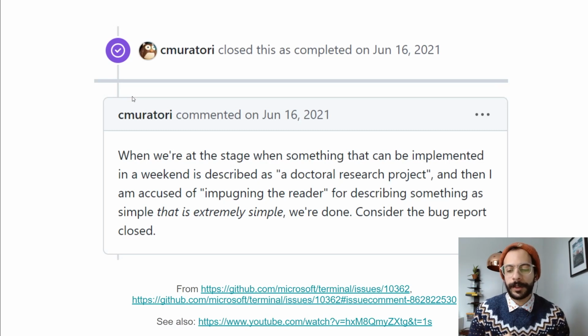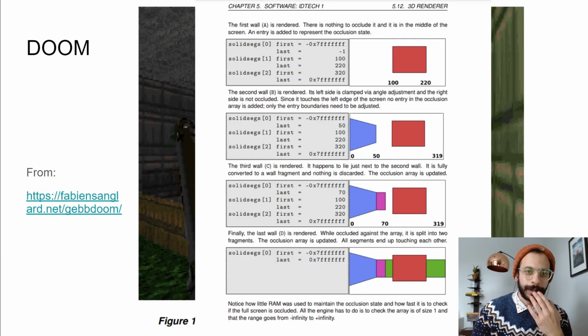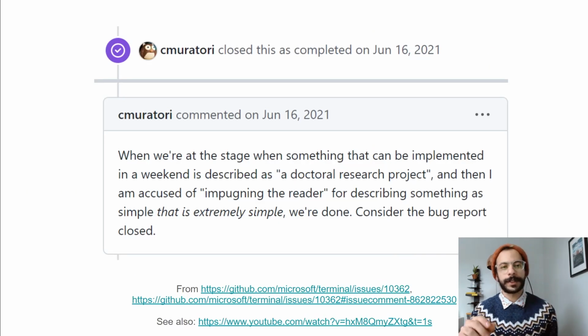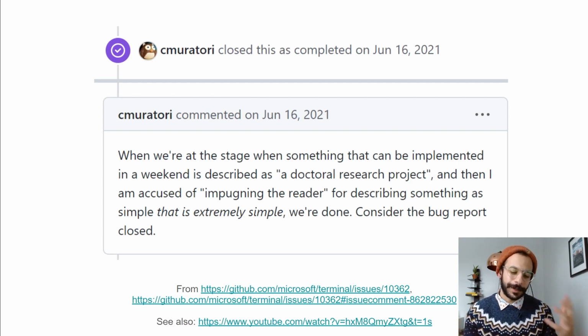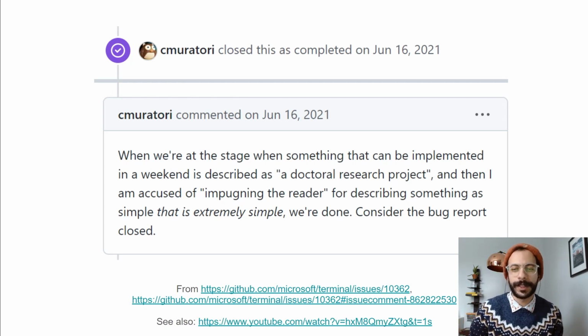Okay, final thing. This is the final practical example I wanted to share here, and it's kind of a fun story. It was about 2021, so 2 years ago now. There was a little bit of drama where Casey Muratori, who's a famous game developer, was complaining on the Windows Terminal GitHub that the terminal is very slow at just drawing text, colored text specifically. At some point he gets frustrated and tells them they should be faster, and they push back, saying making this faster would require a PhD level project that is extremely difficult. And he's like, this is ridiculous.